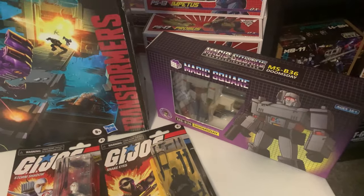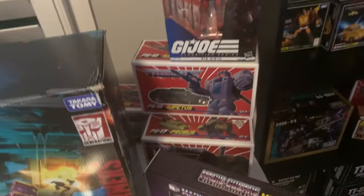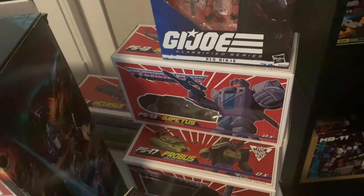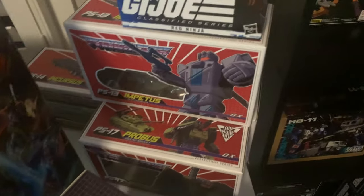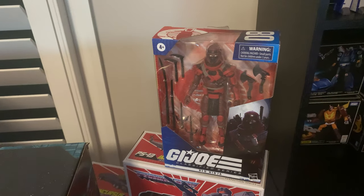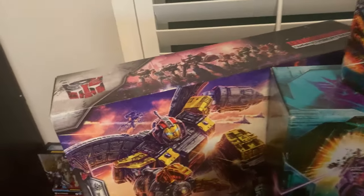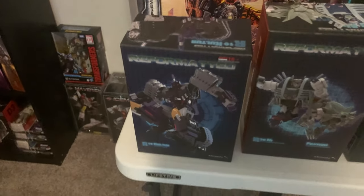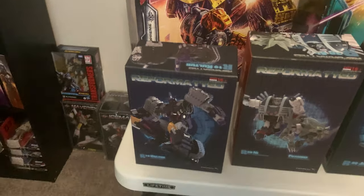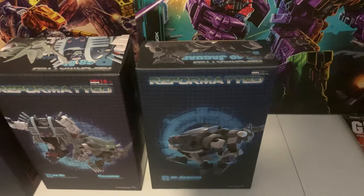Here's Magic Square Megatron — still got to get to that. The G.I. Joe Retrowave — I still need the last ones. Here's the rest of the Combaticons: Vortex, Brawl, and Onslaught. This is one of the Red Ninjas sent to me by Rolling Redneck Reviews — really appreciate that, picking that up and sending it over. In the box, Scorponok and Fast Track just came in the other day. In the box, Omega Supreme — I got this from Toy Dojo, the reissue they just sent to me. So glad to have that.